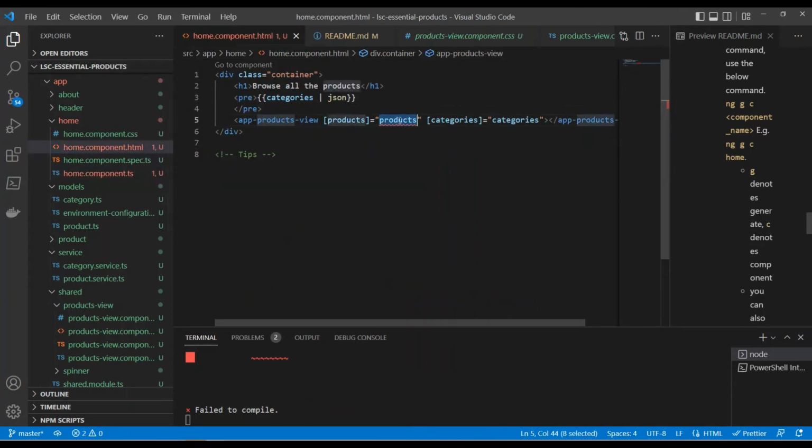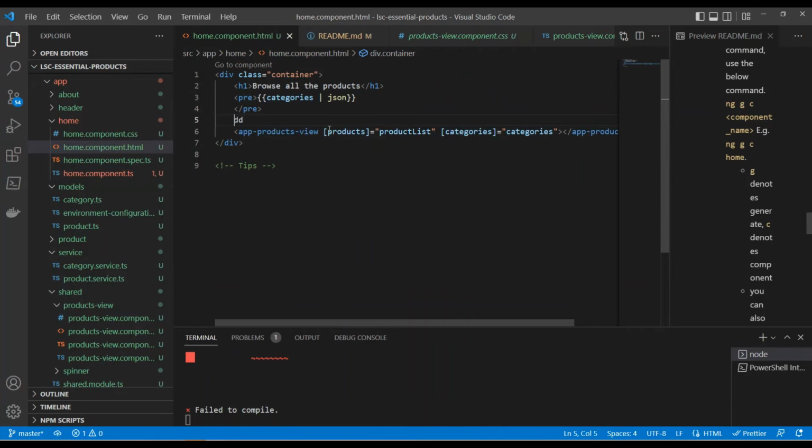In order for me to differentiate, I'm just putting product list. So that you know, on the left side, what you see as products is the input attribute, the input variable inside the product view component. The right side, product list, is the local variable present in the home component, which will hold a list of products.